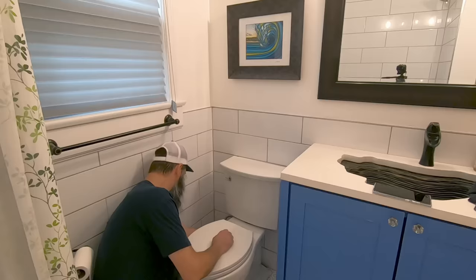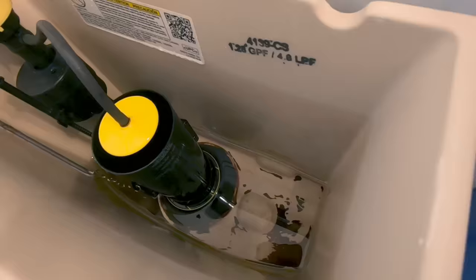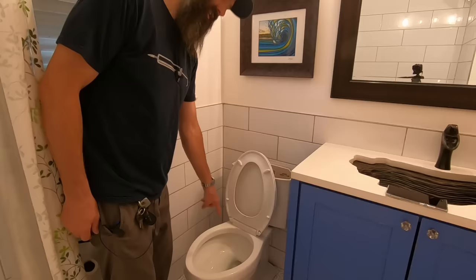I'm gonna shut the water off, give it a flush, and hold down the handle. That'll get all the water, or most of the water, out of the tank. And you see there's a little bit of water left inside the tank. That shouldn't weigh too much or spill out. We still have water in the bowl. And I'm gonna use some secret magic potion to turn that water into gel, so when I pull this off, it doesn't slosh and spill everywhere.